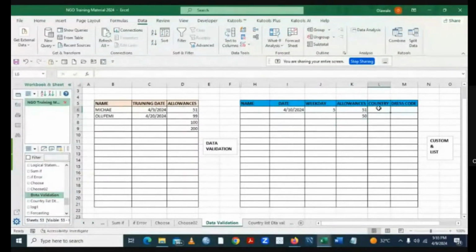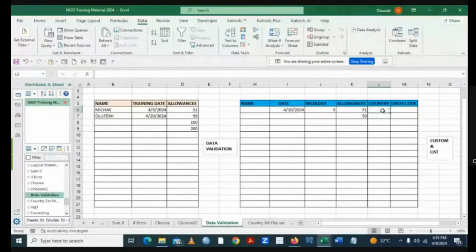Now here we have country, and we also have dress code. This is what we want to do here. We want to use a list, such that we are going to put a button here.